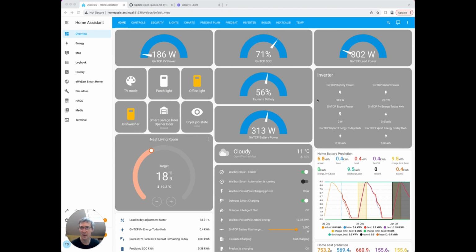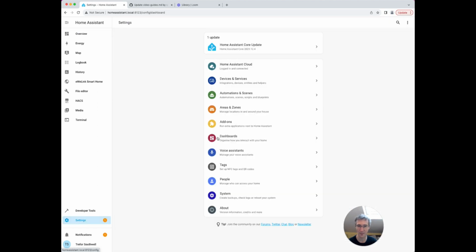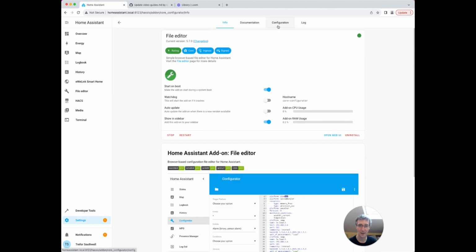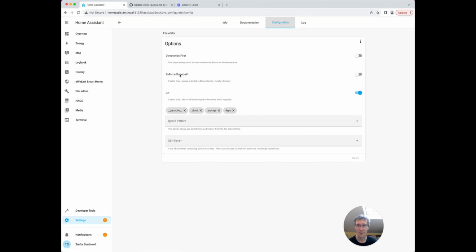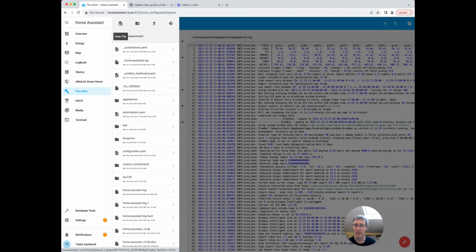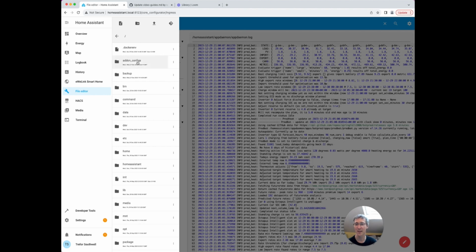Okay, I'm just going to take you through the AppDaemon configuration process. This has changed slightly since they adjusted AppDaemon. So after you've installed it, you need to change the config with file editor. Watch the configurations move. So the first thing you need to do is go to settings, add-ons, file editor. If you haven't got file editor, remember to install it. Then in the file editor, in the configuration tab, there's something called enforce base path. Make sure you turn this off, otherwise you won't be able to see the AppDaemon config. Now, when you go to file editor, what you'll find is that you can go all the way back here and you'll see this add-ons config directory.